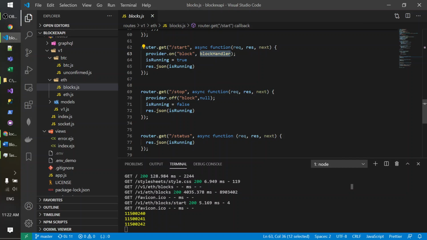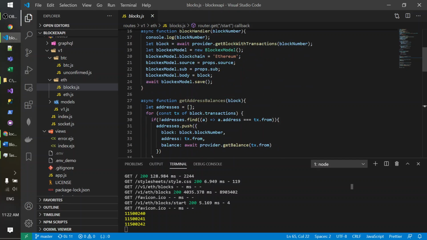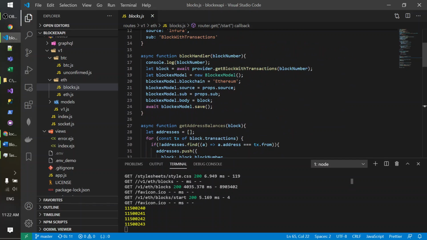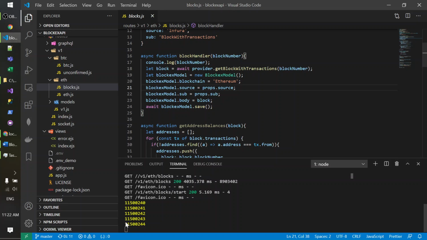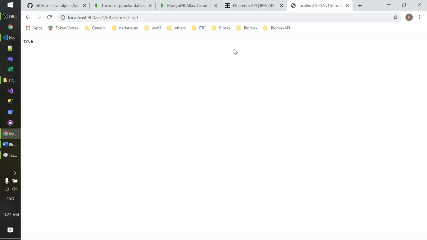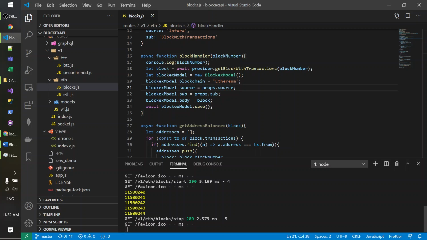It's going to run this block handler function, and the block handler function is getting, whenever a new block comes in, it gets that number and does a search on the block. So this will run continuously. As you can see here, the blocks are coming in. To kill it off, just hit stop, and we should see no more blocks coming through.